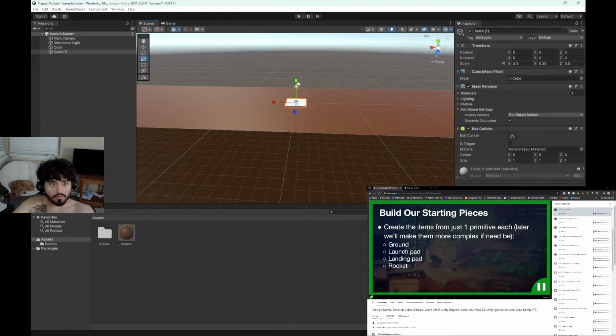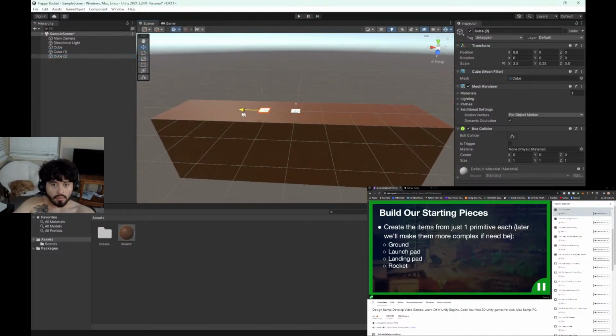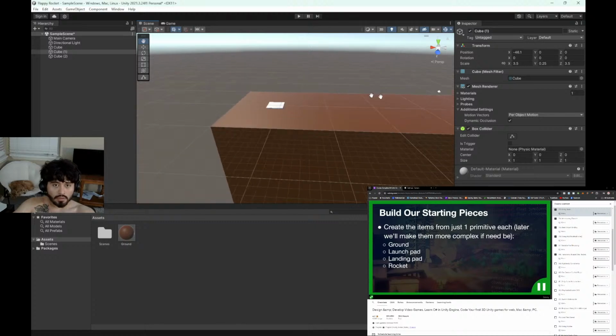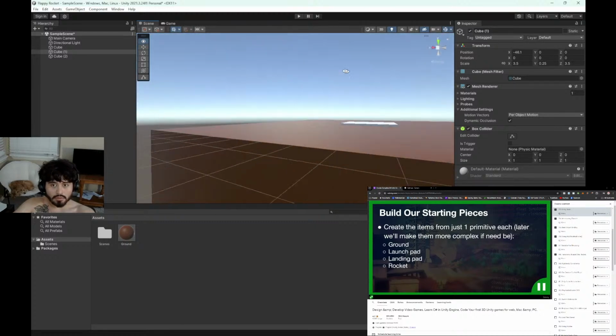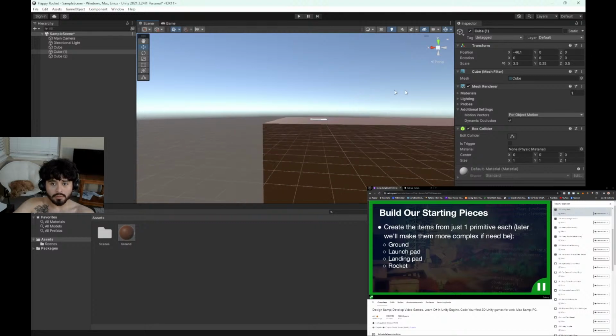And then I'll duplicate it. Now to the left, to the right. Is it touching it though? It is. All right, cool. That's good.